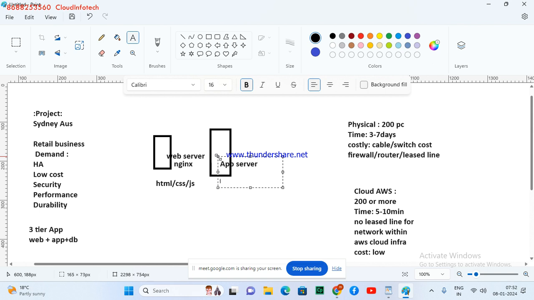And the business logic will be on the app server. To make an app server, if it is Java, you need Tomcat, a Java runtime. You have to install this. You do not require Nginx or something. The application code should be compiled with Java and served. That's why we need Tomcat. And then you have dynamic code.